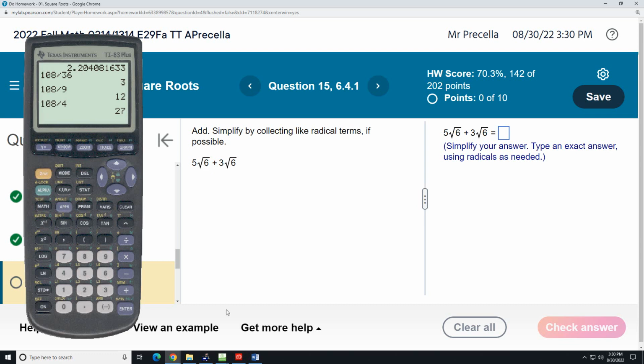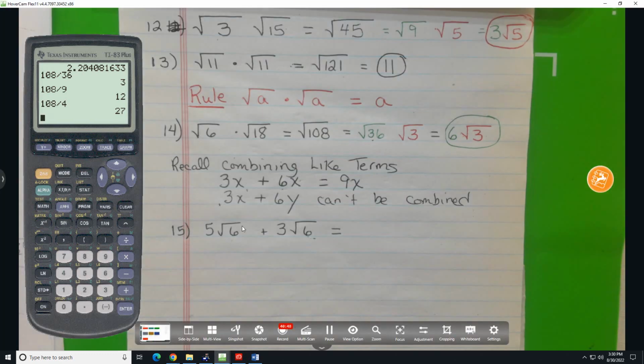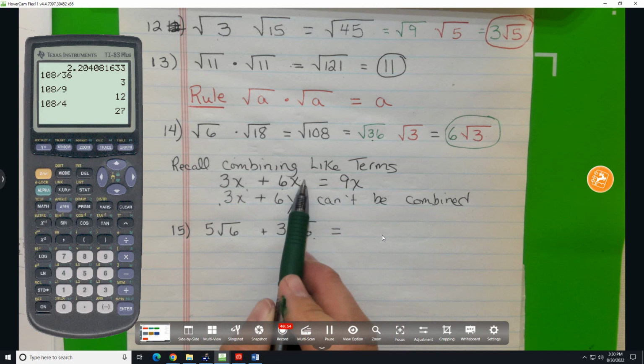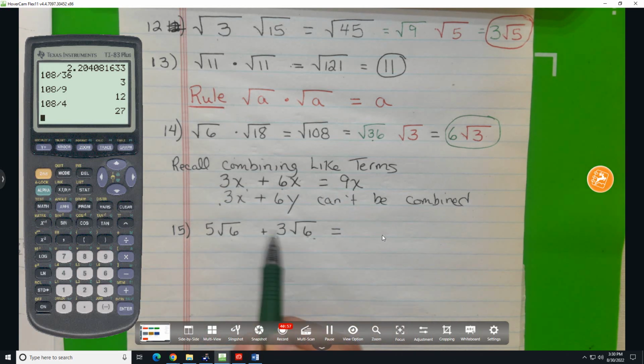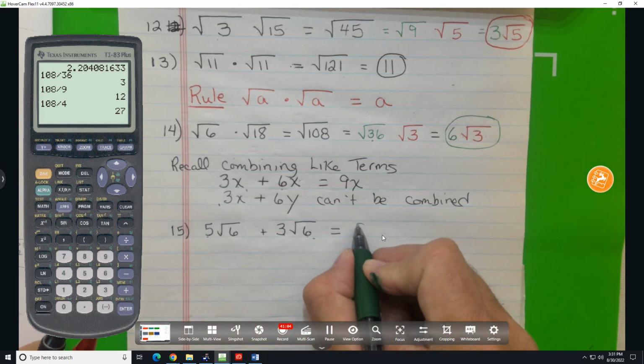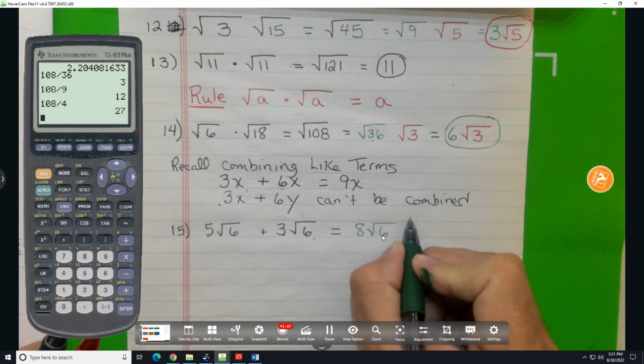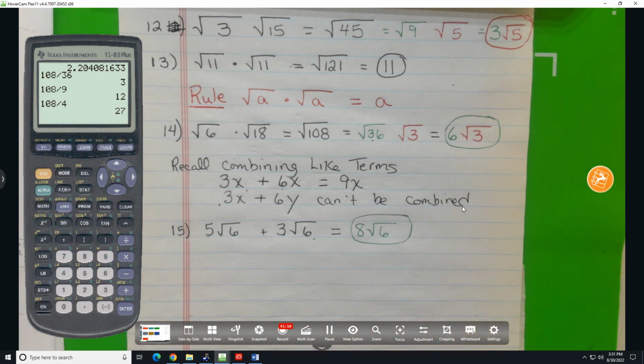At that point, adding and subtracting radicals just becomes basically combining like terms. They're like terms, so you keep the same radical part, just like you keep the x's here. So just add the 5 and the 3. 5 square root of 6 plus 3 square root of 6 is 8 square root of 6. Adding and subtracting square roots is the same as just combining like terms. You have to have like radical terms, then you add or subtract the coefficients, depending on what they tell you to do. Here they say to add. Okay, any questions there?